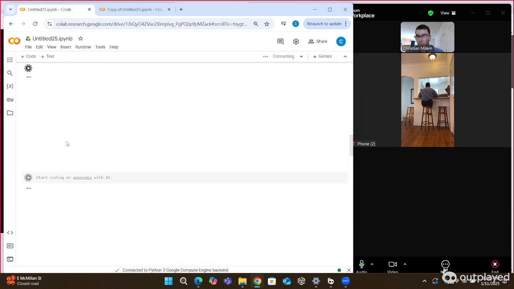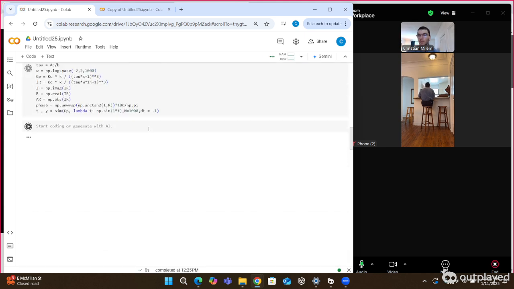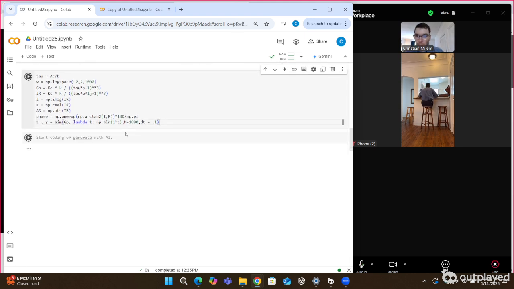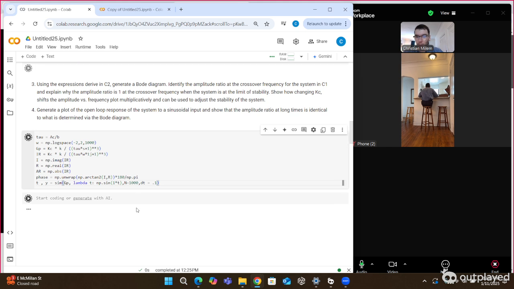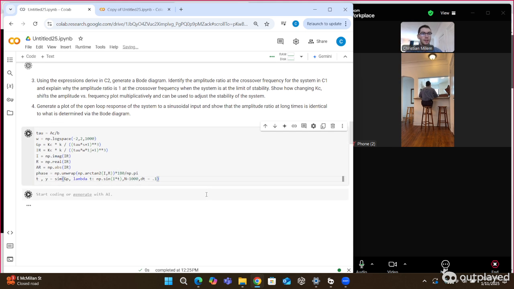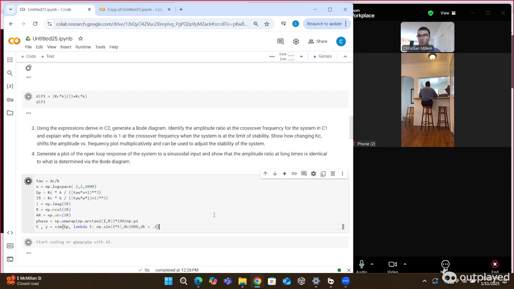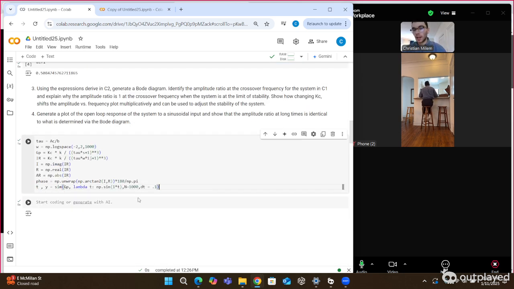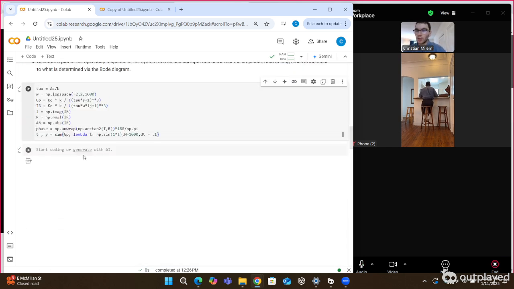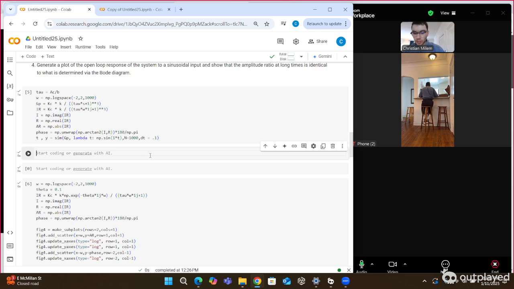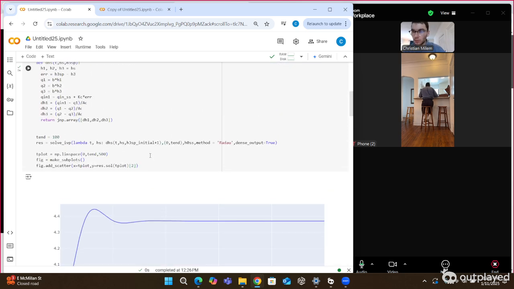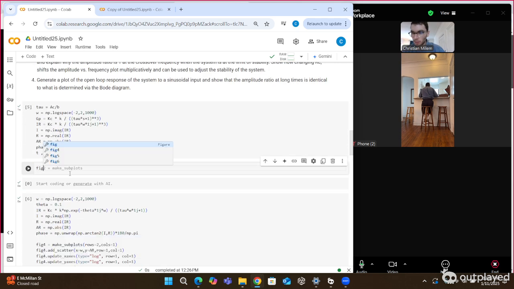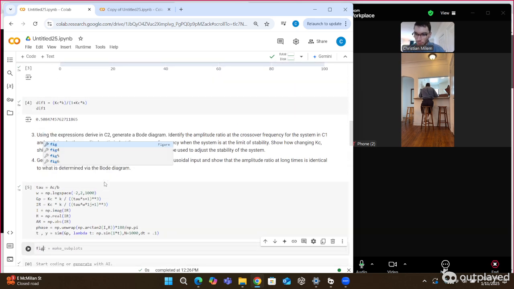There's also code from the previous parts, but we'll code these graphs as if we haven't already done those before. Because I think we did use these to copy and paste the ones that we made in homework 5. We would have just reused the code for pasting because it's Bode diagrams, so they all follow the same general format. So for our simulation graph, we want to do fig. This should be fig 2. Where am I? Oh, I don't want to look at the other ones. I don't want to cheat.